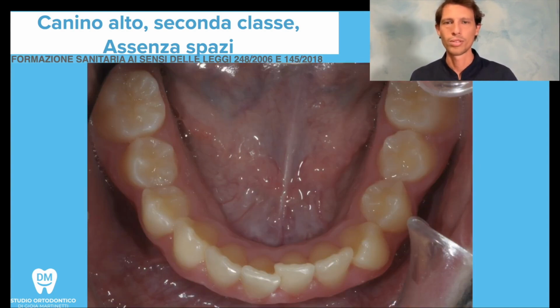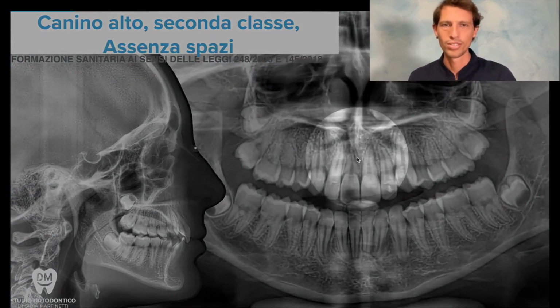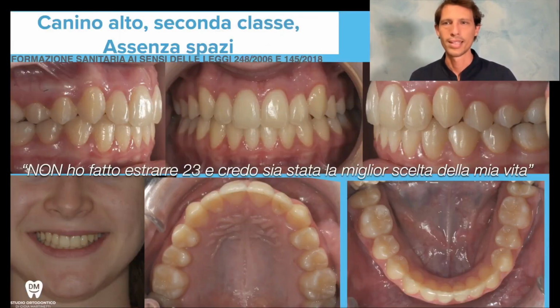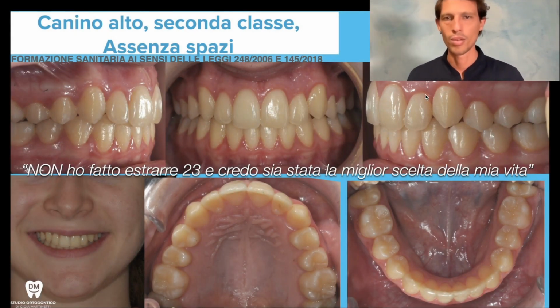We managed to achieve everything we want, and of course in the lower arch as well, we align the teeth properly. The final result is all the teeth straight in the mouth. And this is the beginning. And this is the end of the treatment, and this patient says that indeed, not extracting this canine, which was very high up, some would have even considered extracting it, was the best choice of her life for her smile, for her life. And this is what can be achieved in patients with a class 2 malocclusion, a proper closure with aligners, elastics, and attachments.